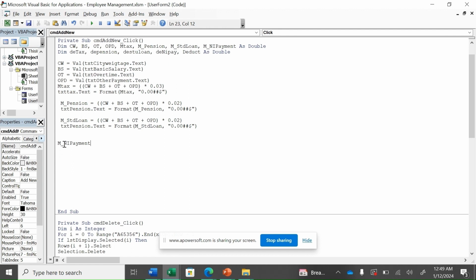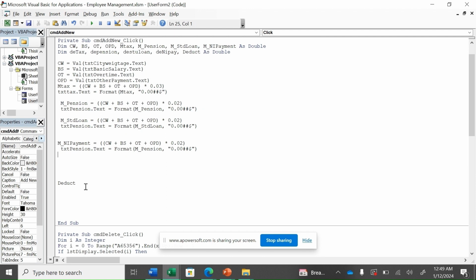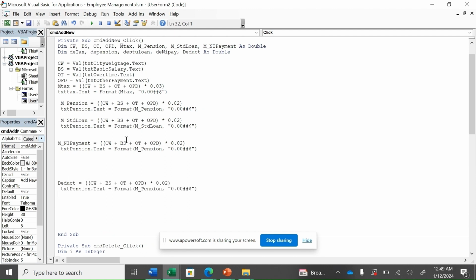Now I'm going to copy these. These are all the variables in which we need to assign the value. So I'm going to copy this only deduct. So let me paste it here. After copying it, I can simply paste it here. So after pasting, I have pasted it here also. Now I would be making a little bit of changes here. So let me make the changes here first of all. So it will be an I payment. That's the name of the text box.